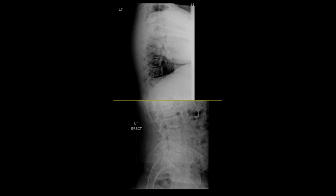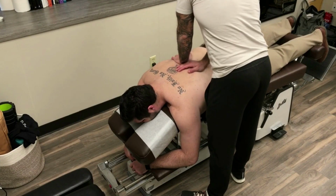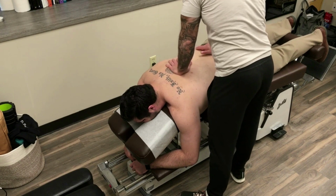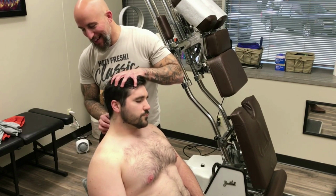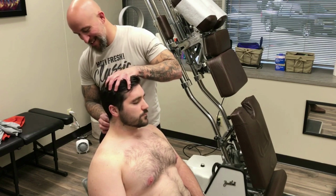And then in this particular visit, we do work on the sinuses, TMJ, and 6th cervical on the right side of the neck because he had been having some upper respiratory like symptoms. And usually when someone has a sinus infection or some kind of an upper respiratory thing going on, we'll typically very carefully work in the cervical area.